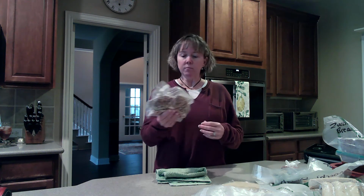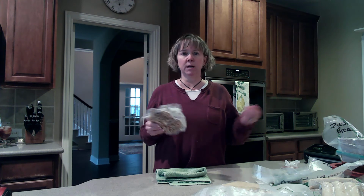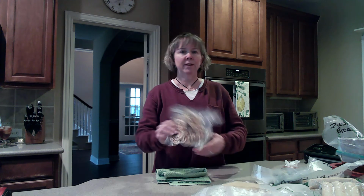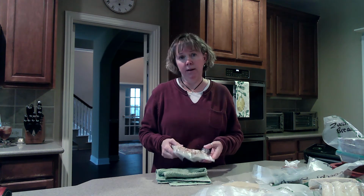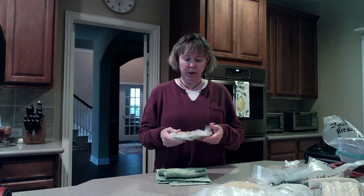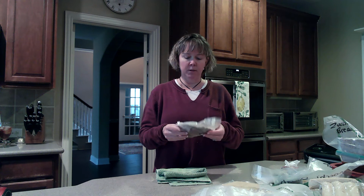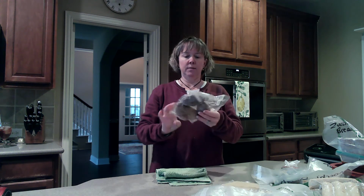So this is just going to be an idea kind of show. Potato skins are great for Sunday football and hockey, or well, they're really great anytime, to be honest with you. I just baked some potatoes, cut them in half, and then put the bacon and the chives and the cheese on them. These were leftover.